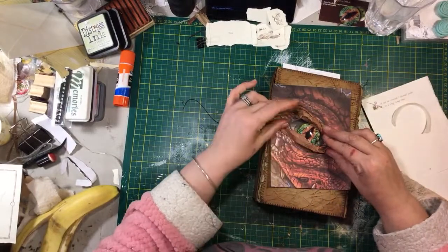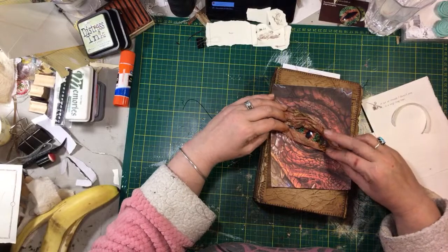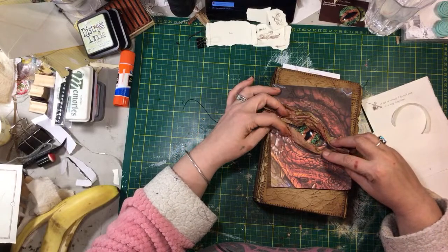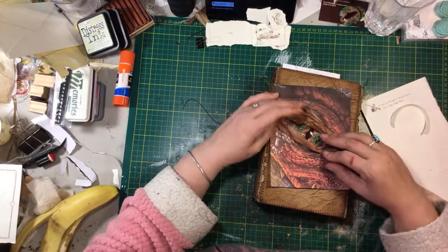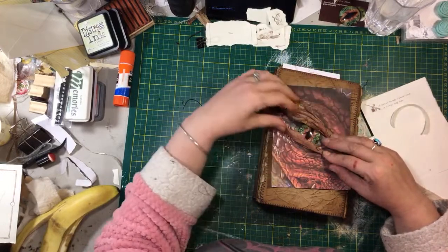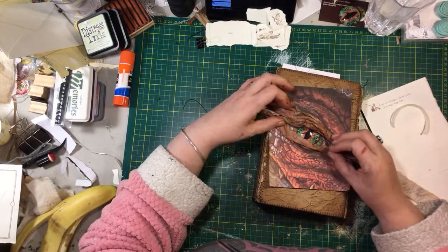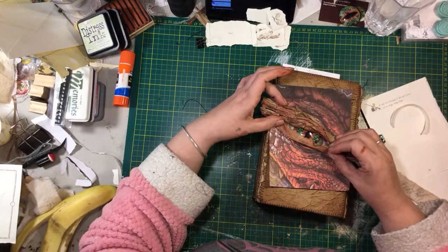Because look, it changes the whole thing. You see what I'm going to do? So I'm going to do that, and then on the edge of the paper, I'm going to put eggshells. Crack the eggshells and glue them down around the edge. I know, right? Isn't that cool? Isn't that neat? I know.